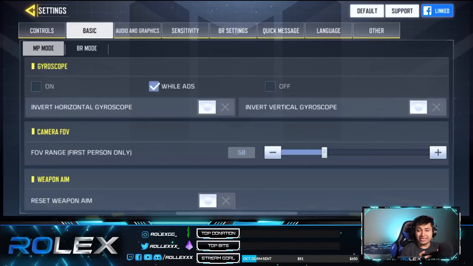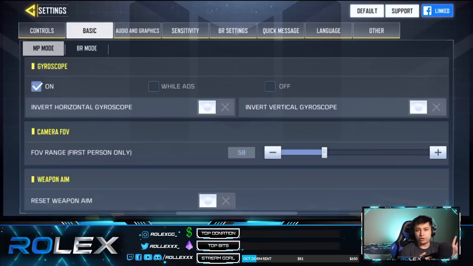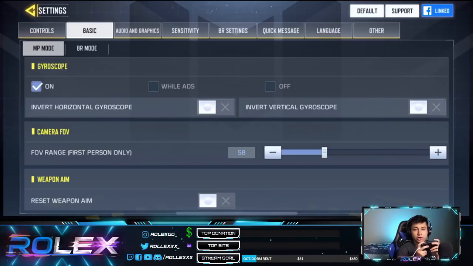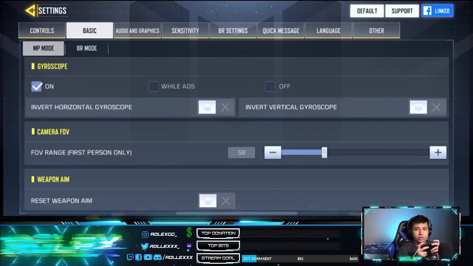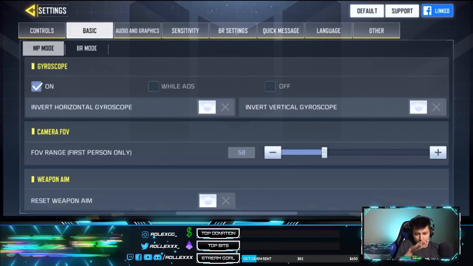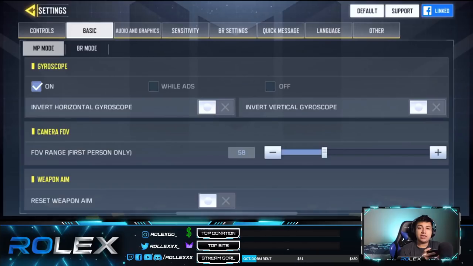Obviously, if you have it while ADS, that's also on, but I'm talking about always on, or full gyroscope, that's what they call it. And so full gyroscope is pretty much, even if you're not ADSing, your gyroscope will control your player still. So let's say, for example, I'm not ADSing, I'm running and I'm moving like this, my camera will move up and down like that. That is because in close quarter combat, sometimes you have the enemies to your right or something, and you have to react fast.